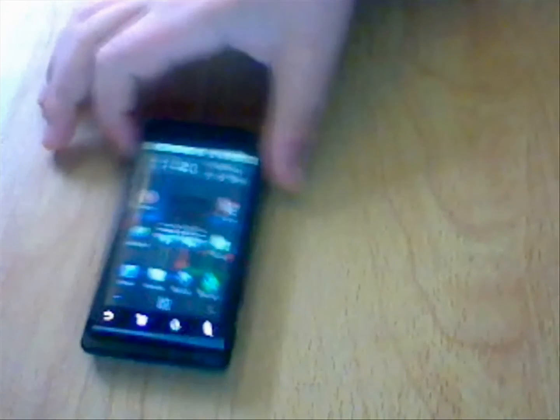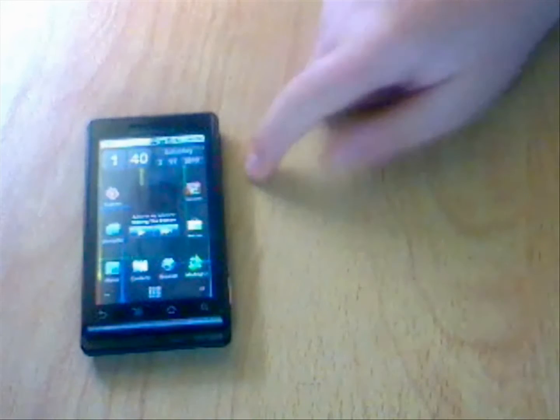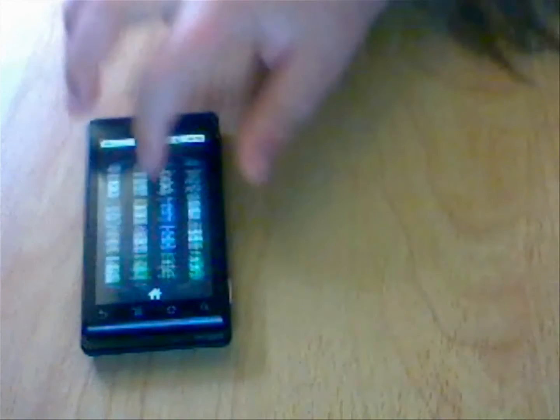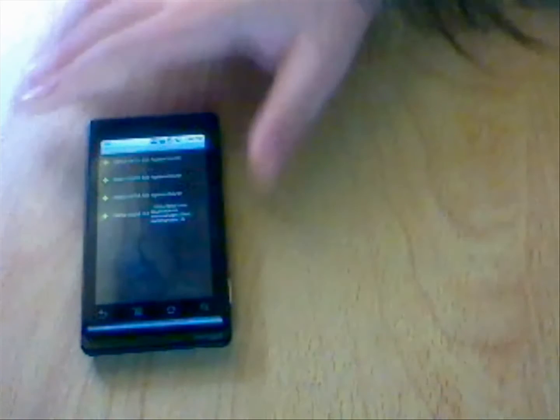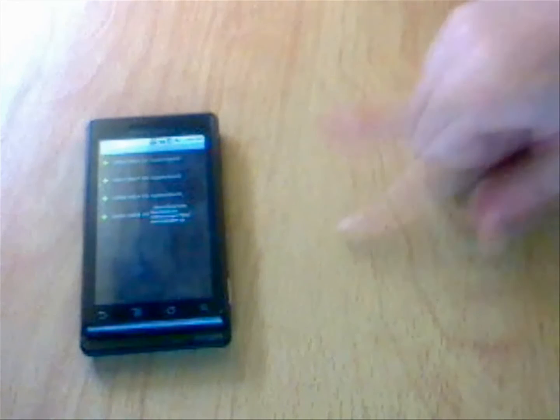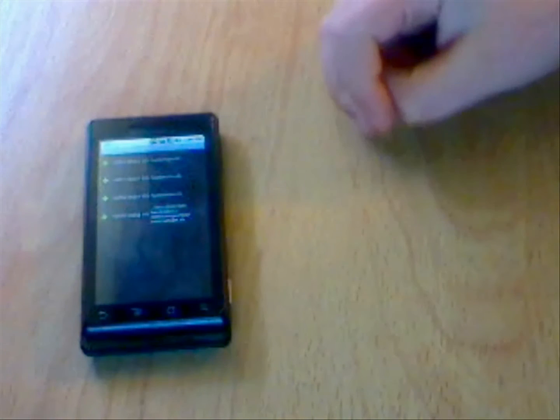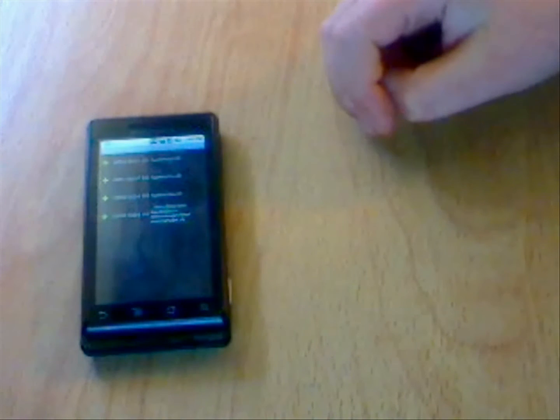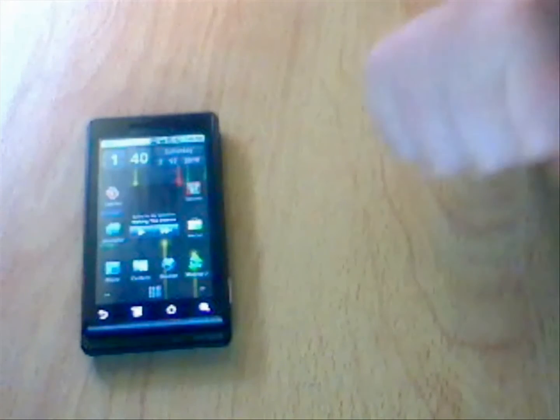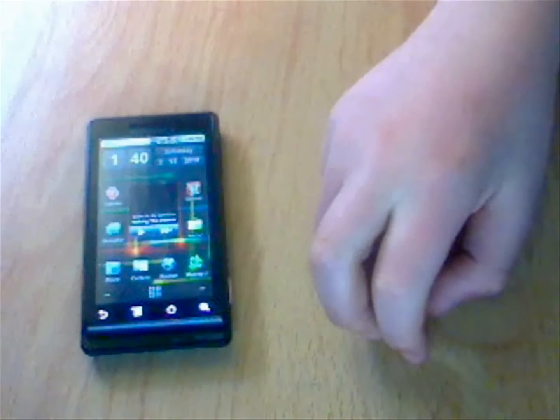Okay, so what you need to do is you're going to have a rooted Droid with Super User. If you don't know what Super User is, it's what allows certain apps to have permission on your phone. So say you have a rooted phone, you're using something that needs root access, this will regulate it, and you'll say that you approve that you actually have it, or if you don't have it. So you're gonna need that.